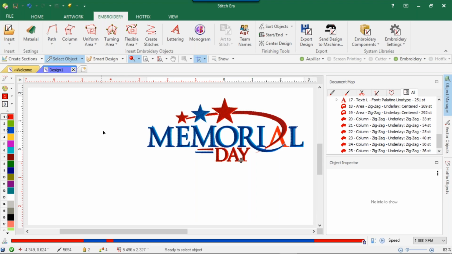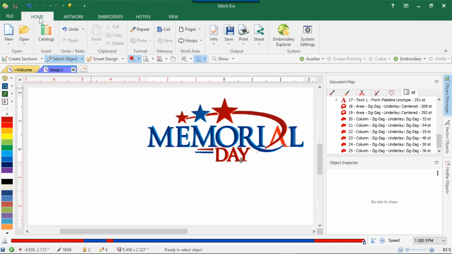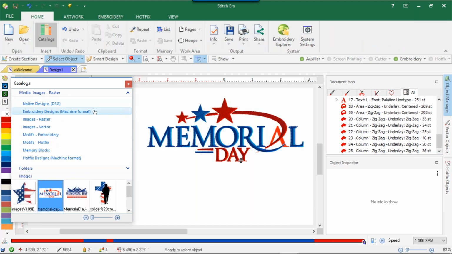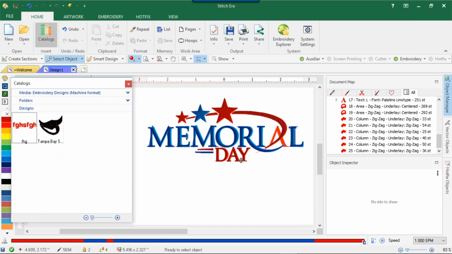The satin stitch fonts, whenever you have a font package that you bought that are DST, you can't load them into the lettering of the embroidery tab. You'll have to go into your home and go to your catalog and open them up as DST files, machine format, and then you'll have to bring them in one at a time, each letter one at a time. You can't write them in, so if you're spelling out memorial, you'd have to bring in an M and then drag an E and then an R and spell out memorial, doing it that way. But that's when you buy purchased DST fonts.